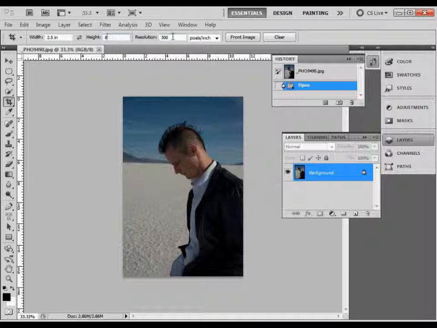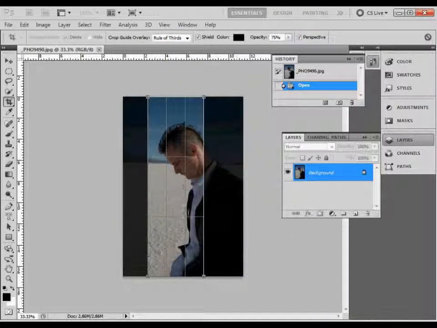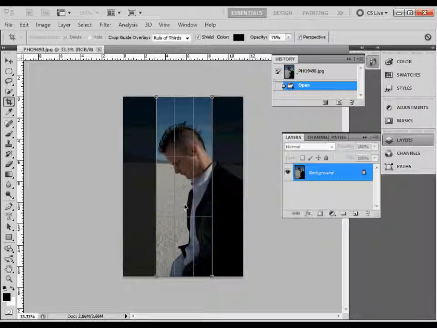The resolution is about 300, but we don't need 300. We'll just go with 100. How's that sound? Now when we click and pull down, it's going to keep that same aspect ratio, and we can move it to where we want it.